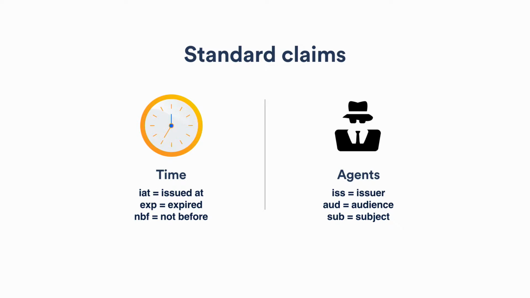The other kind of standard claims are about different people, different agents that can be involved in the communication. One of them is the issuer. So that's who's issuing the claim, who's making a set of claims here. There's the audience, and that's more like the target, who is the entity, or the agent, that will receive the JWT token. And then there's the subject, and that might be a kind of third party. In the example of Atlassian Connect, that's usually the user who's on the page, while the issuer might be something like your add-on or Jira that is involved in the exchange.